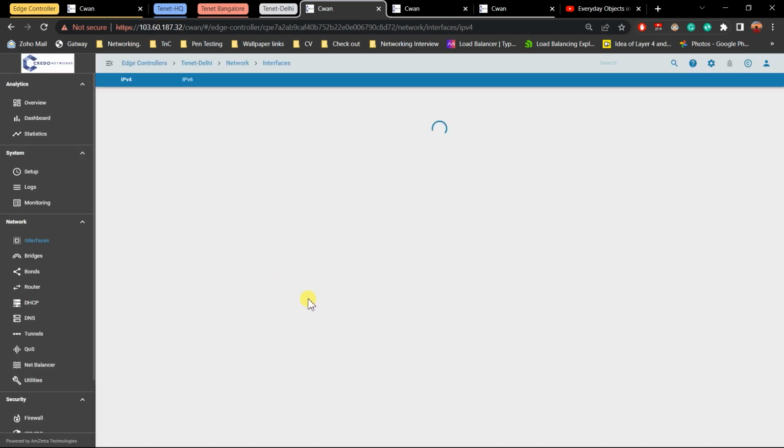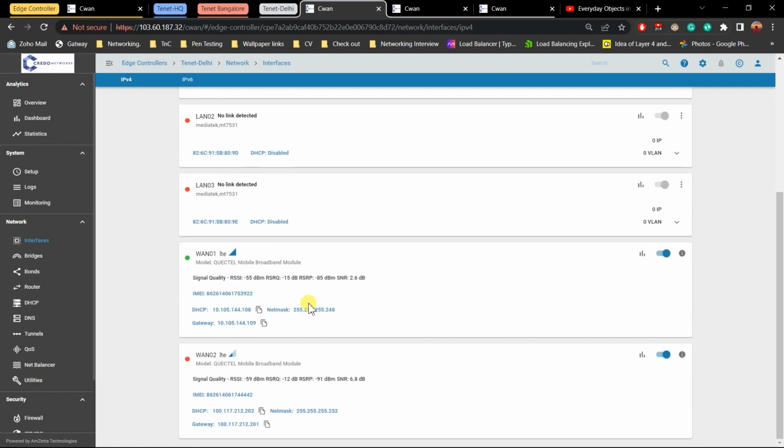Here I have connected both the antennas now, so it should come up. There you go, it has come up now.